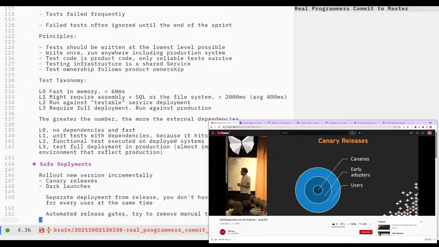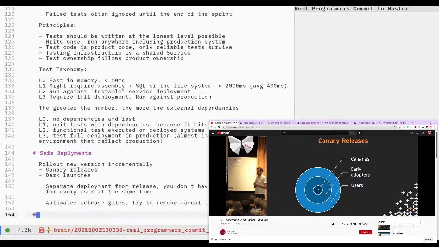So a canary release. This is where you divide your user base into different groups, where you call the first group canaries. And this comes from the concept of the coal miners going into a mine.